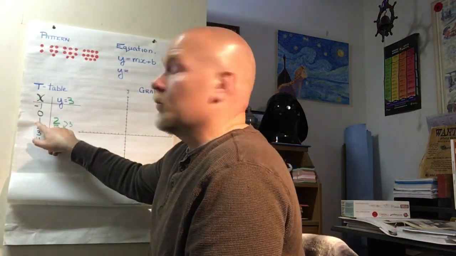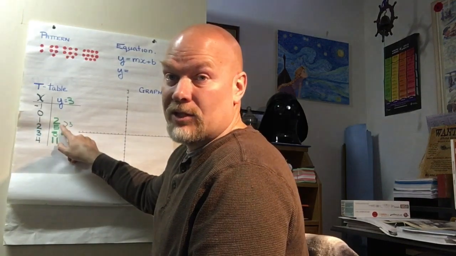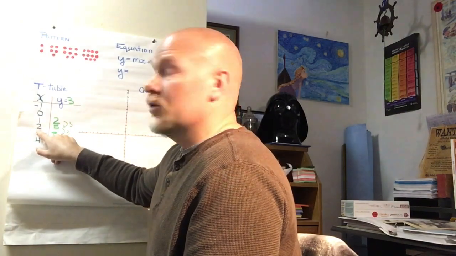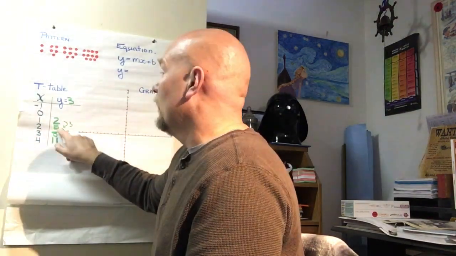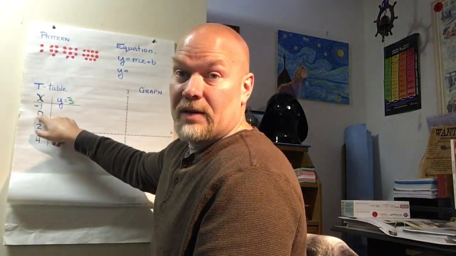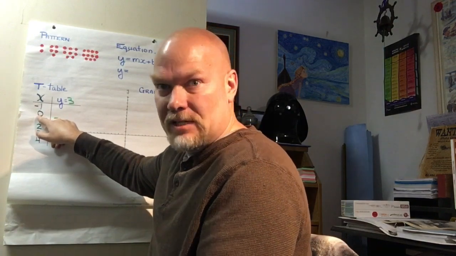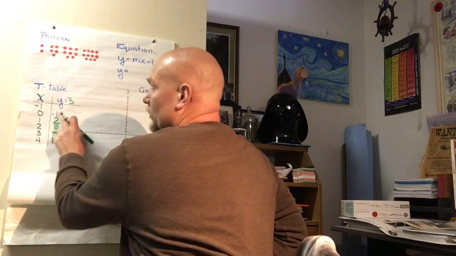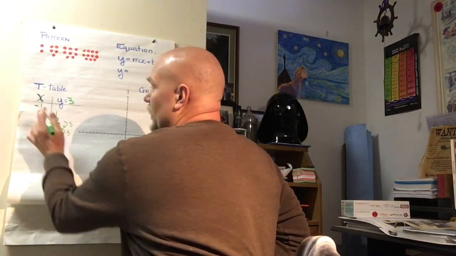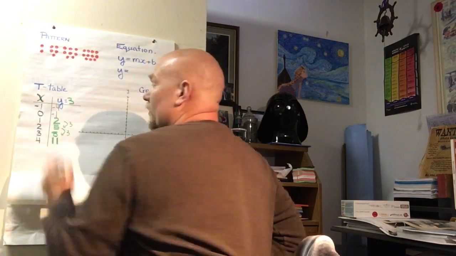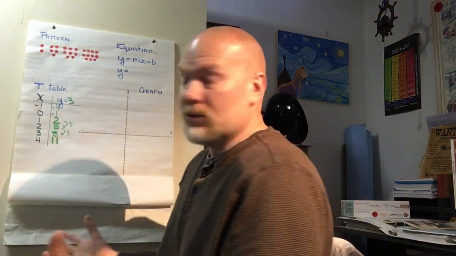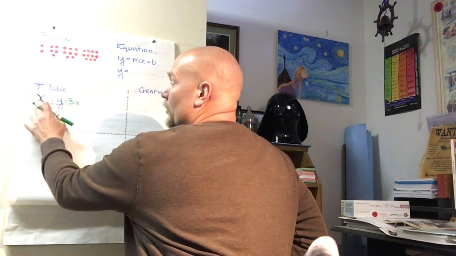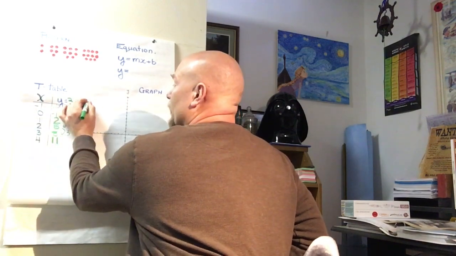But 3 times 1 is 3. How do I get to 2? I need to subtract 1, right? 3 times 2 is 6, subtract 1. My 0 value, 3 times 0 is 0, subtract 1. So I would have a negative 1, and that tracks 3, 3, 3, and then negative 4. Those are my values. All right, so y is equal to 3x, all right, minus 1.